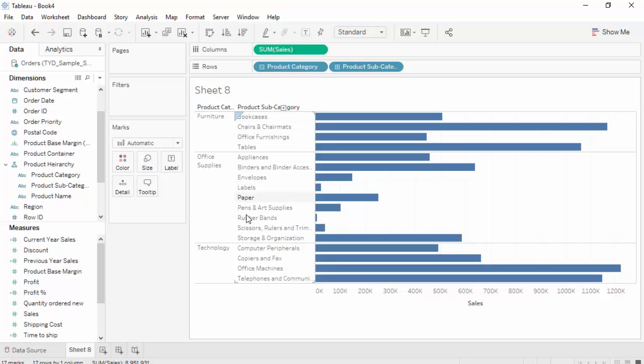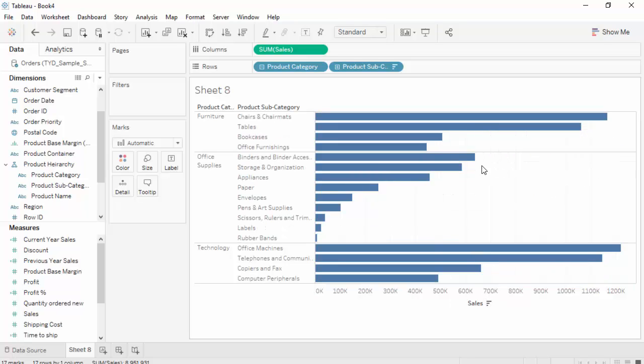So now what we can do is, let's sort this in descending order. So we can combine some of these levels into a group.